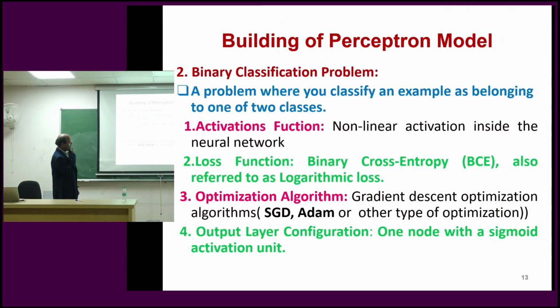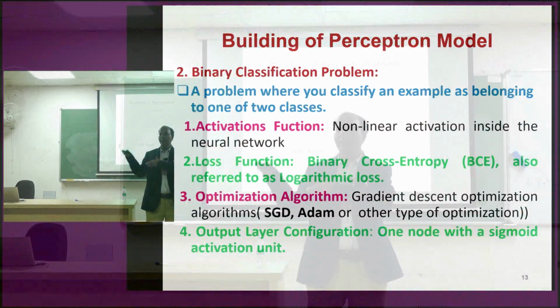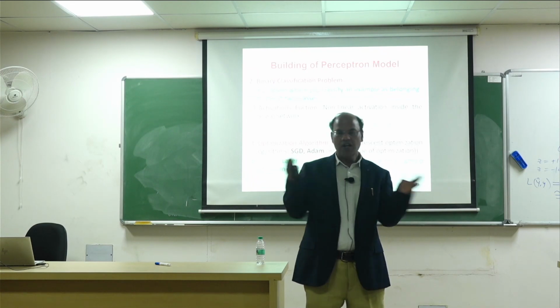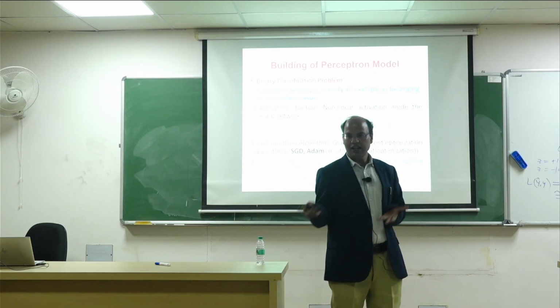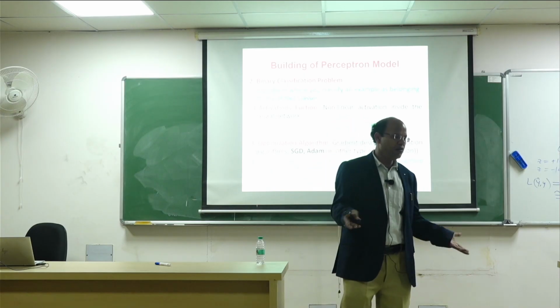Now you can also use the perceptron model for the simple task of binary classification, right? Like I told you, heart disease: normal heart ECG signal and abnormal. If you want to do that task right now, you can. Likewise cancerous, non-cancerous, or anything like a yes and no task, right?